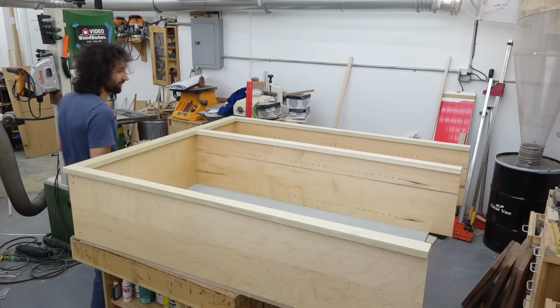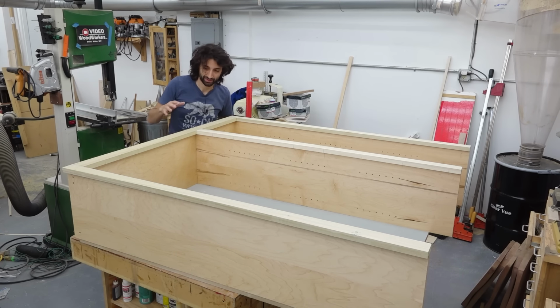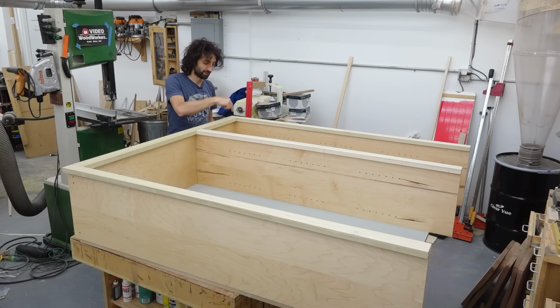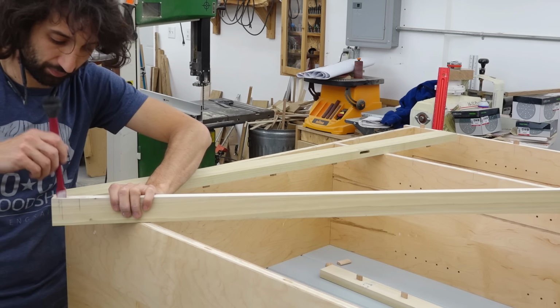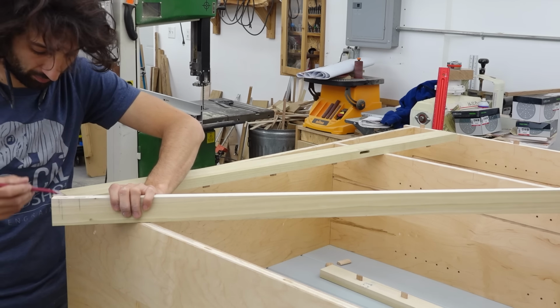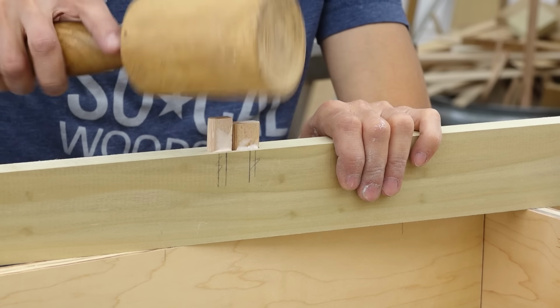Okay, that takes care of the face frame, and what I'll do here is I'll use the box as a clamping jig, so when I glue the 3 connections together, I'll do it with the face frame dry fit onto the box. That way the legs are exactly where they need to be. If anything's weird with the geometry of the box, the face frame will follow it.